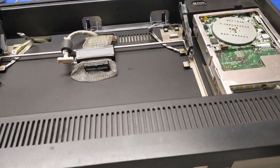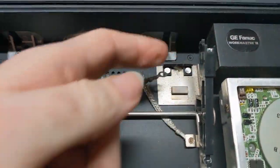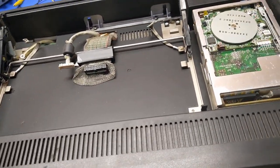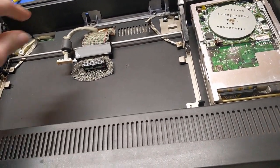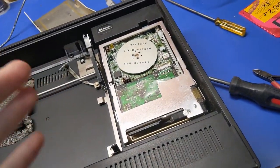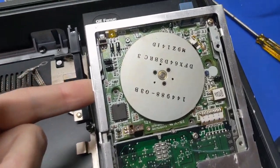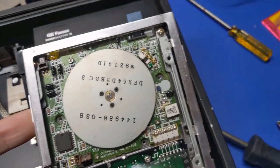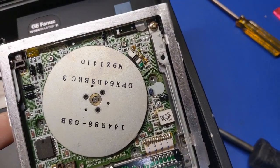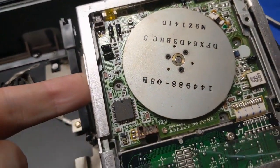I went ahead and got the screen completely out of the way because all these are busted off and need replaced anyways, so I'm not surprised there. But that's out of the way for now until those parts come in. But then I took the floppy drive cover off, and this one does not have the leaking capacitor surface mount stuff going on that most of them do, which explains why this floppy drive worked right out of the box.